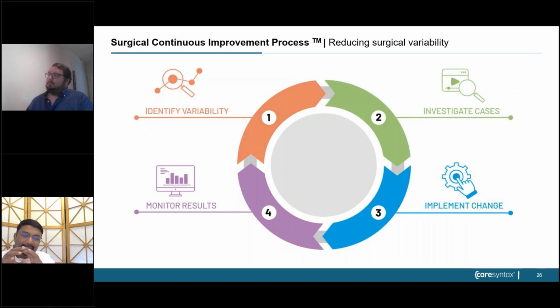That's when you have to start investigating those cases and trying to diagnose the problem, understand the root cause analysis. That's when you start looking not just at what's in your electronic health record, but you may want to start looking at operating room video. You may want to look at surgical video coming in from your laparoscopy towers, or from your echo if it's a cardiovascular case, or from your imaging data and your navigation data if it's an orthopedic case. So now you start understanding what exactly was happening in there.